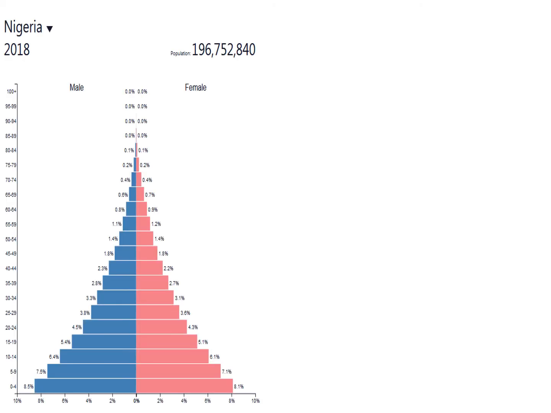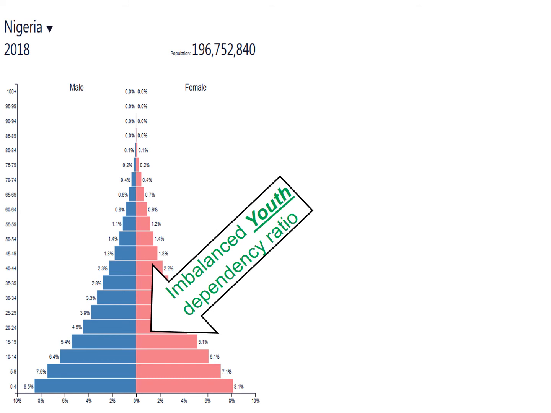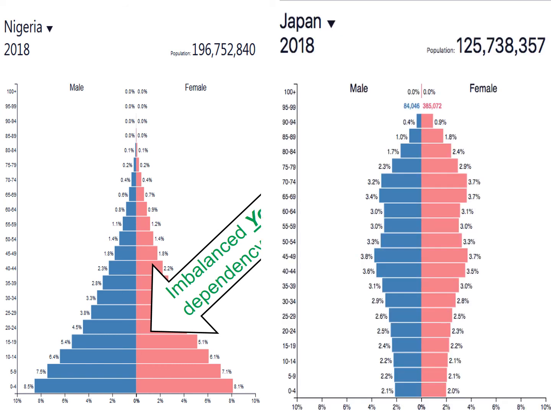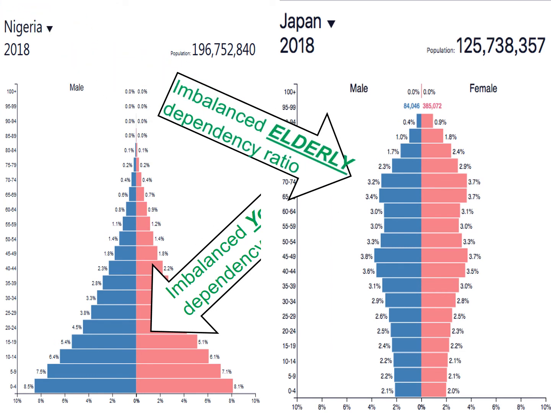So what I want to show you here on the screen is the population pyramid of Nigeria. And obviously it has a very wide base. So what you're looking at is an imbalanced youth dependency ratio. You have a lot of people who are dependent on the workers who cannot work. Now, in these countries, these kids probably do work, on a farm or something like that. But at the end of the day, we have a large amount of kids for whatever reason that may be. But in the developed world, say like Japan, you have an imbalanced elderly dependency ratio problem. So dependency ratio problems exist, but you have to be specific if it's youth or elderly.